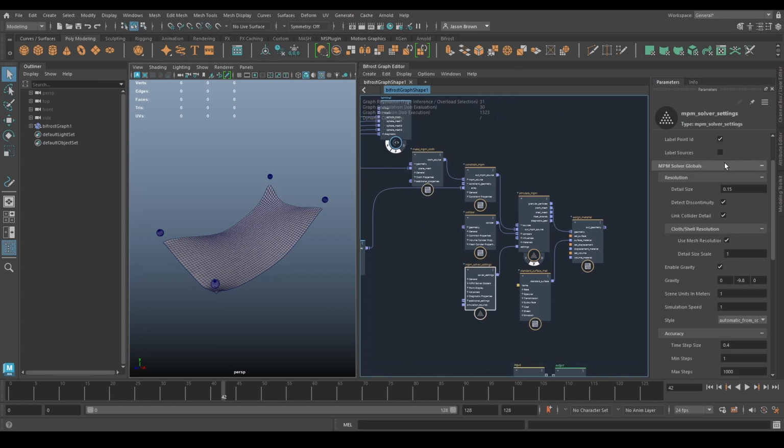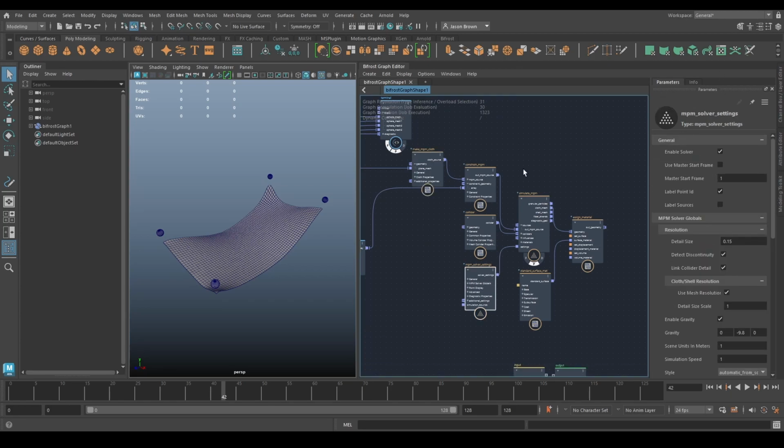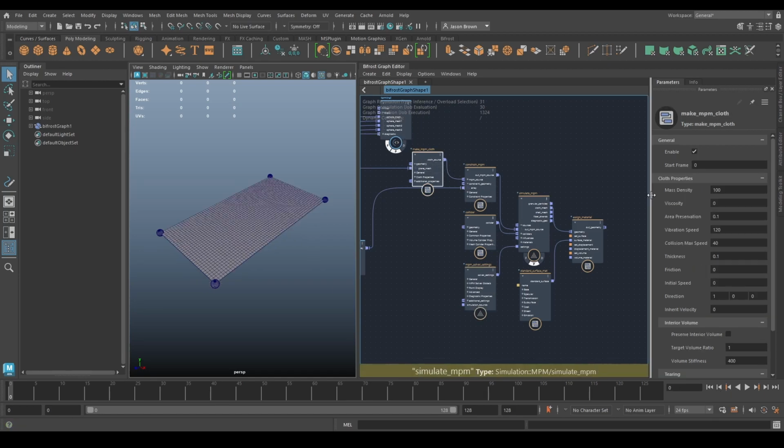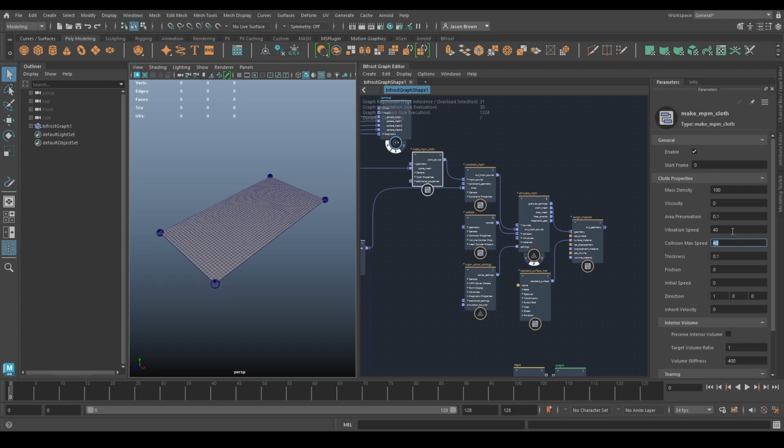So some other things that are general MPM things that we have been looking at for the last 3 lessons. Let's just set this cloth up so it's a little faster again. So we'll take this sort of back down to 40 and this back down to 20. Maybe leave the thickness where it is. We're going to get faster computation speeds, but a lot stretchier cloth. And that's all right. We know what we're doing now.